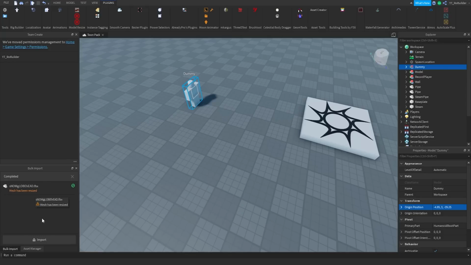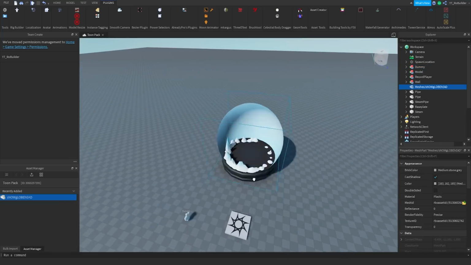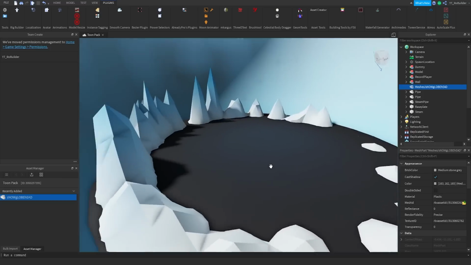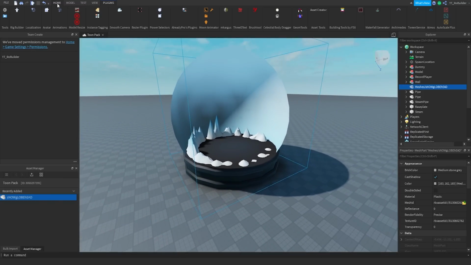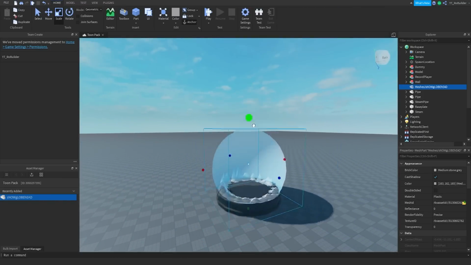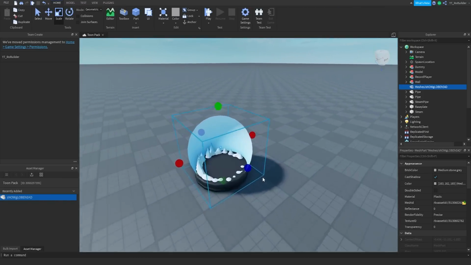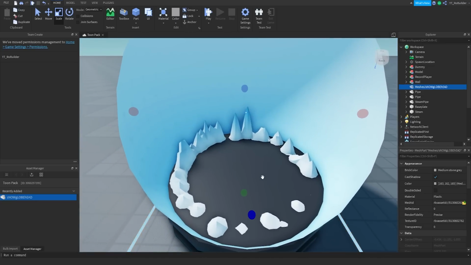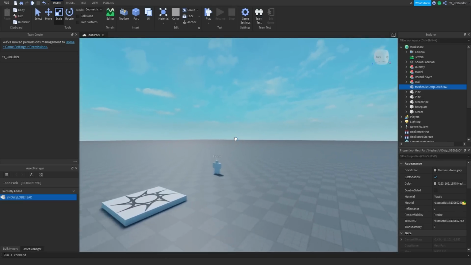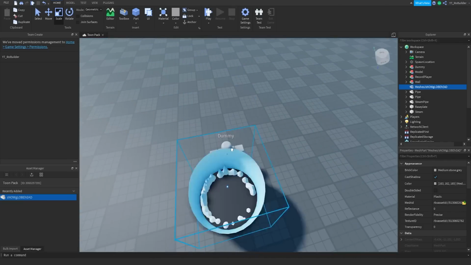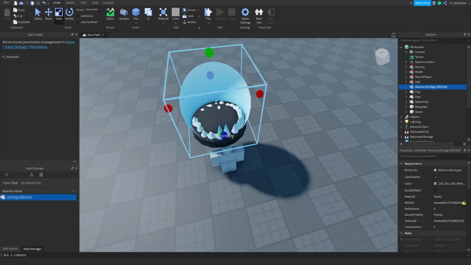Hopefully everything is all good to go. Asset Manager, insert with location. Alright, it is massive, so we will have to fix that up, because shrinking it within Roblox doesn't exactly do anything. But as you can see, we can see the inside of this, and I might need to make the top white, texture-wise. Let me go ahead and put it on a dummy though, guys. This is the moment we've all been waiting for.